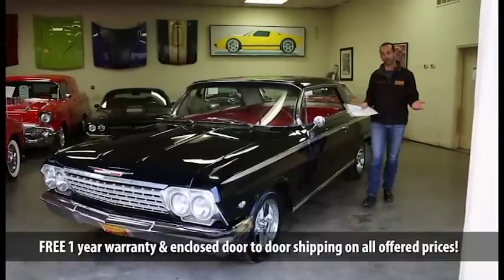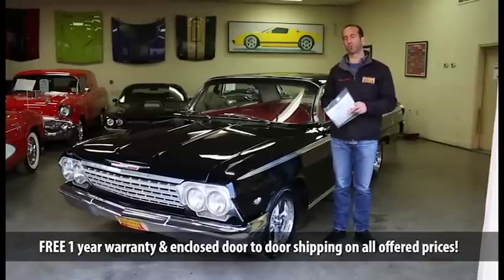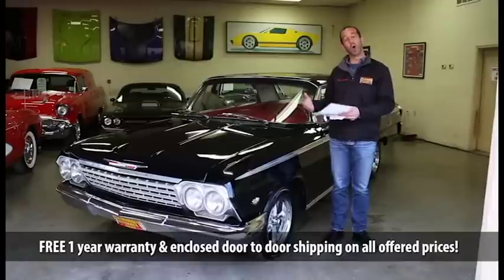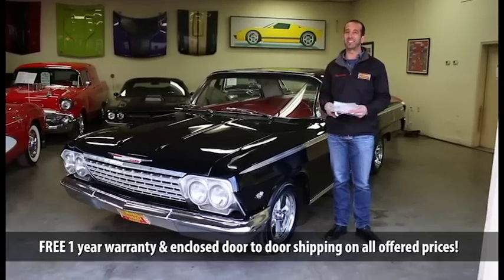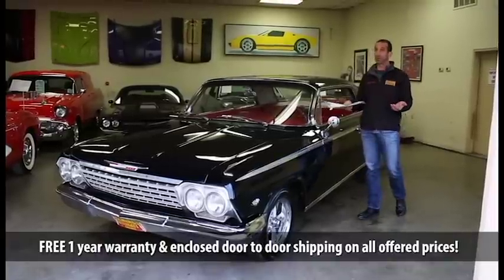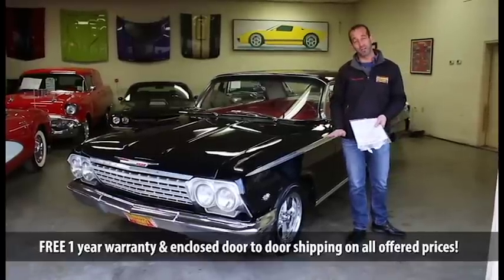All right, so we close up this video. This was owned by a body shop owner, hence why this car looks so good, right? And it has some great modern adjustments to it. Power disc brakes, power steering, overdrive automatic transmission, all the things that make for a driving experience way better than it did in a real stock '62 Impala. But we still have our matching numbers 327, which has been rebuilt with a little bit more power. And we have our choice of whether we want to ride with the car at this level or we want to ride all the way down low, all right?